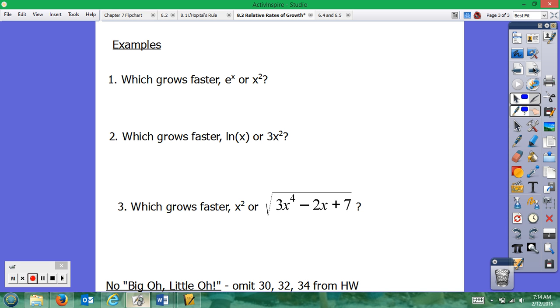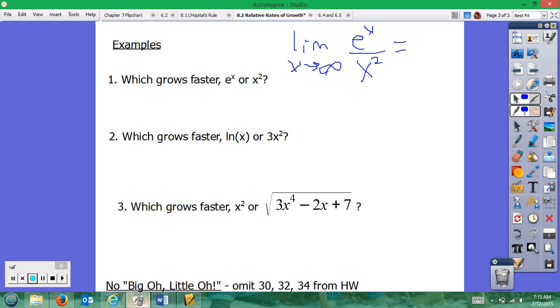So first one, which grows faster, e to the x or x squared? Maybe we would have looked at limit questions like this before, but a lot of times we were working off just memory and intuition, and now we have a little bit of information to back it up. So for the first one, we would take the limit as x approaches infinity. It doesn't matter which one you put on top or bottom, you just have to interpret the result correctly. So if we do e to the x over x squared, we'll find that limit. In the past, we would go with the idea that exponentials grow faster, but now we have something to help us out, and it shouldn't be a surprise that this comes after L'Hopital's rule, because when we plug infinity in, we've got an infinity over infinity case.